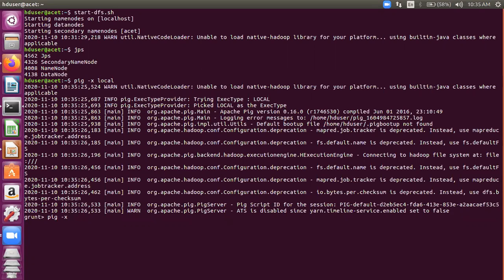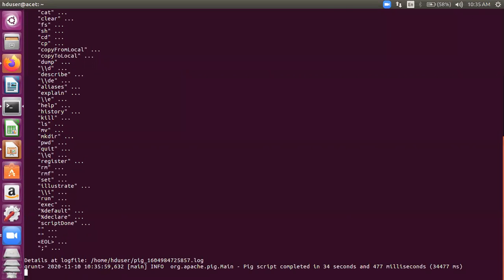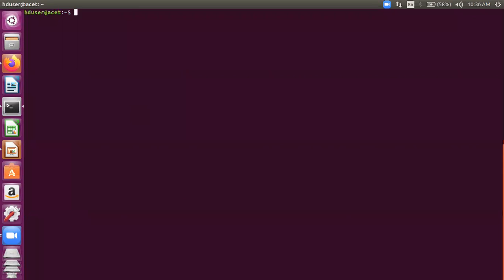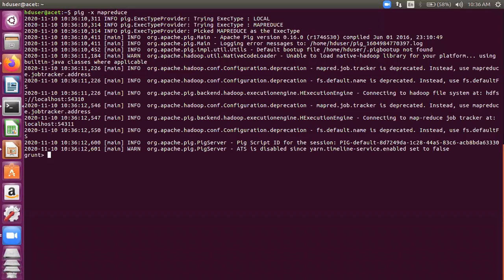If I write it like this, oh, we are already in Pig, sorry. So we can write something like map reduce here. See, it will tell you what it is trying. The first mode it tries is always local.